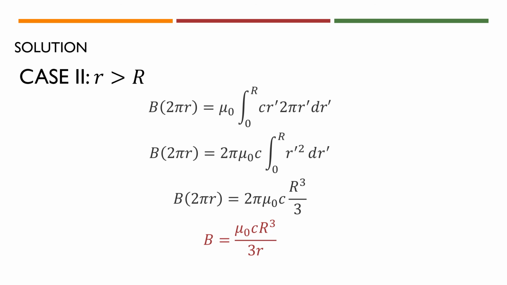On the second case, the main difference is the upper limit of integration, as you see here. Note that our current density is only limited to the cylindrical conductor with radius big R. So even though the Amperian loop is outside the cylinder, the enclosed current is only limited up to big R here. The integrals are the same, so we can just carry out the integration and arrive at this result. Usually in non-uniform current distributions, we only consider those that are cylindrically symmetric, so that the integrals you'll use are very similar. You have j of r and you have dA, which is 2 pi r dr.